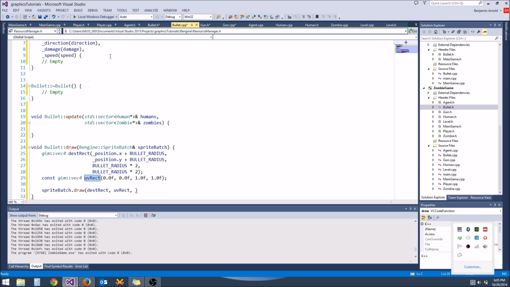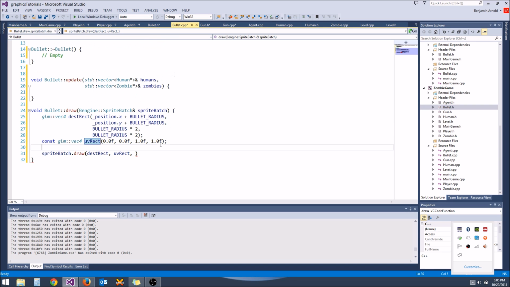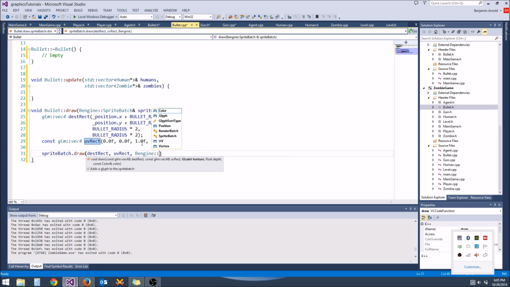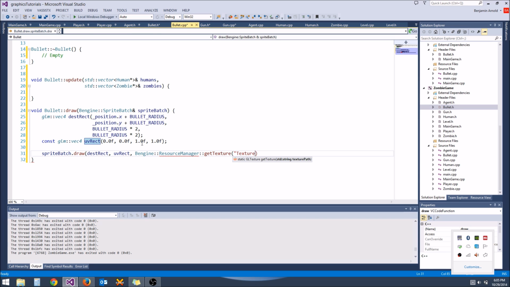That should not be static, but it is. And we're going to get that texture with ResourceManager.getTexture, Bengine ResourceManager getTexture, and the string is going to be Textures/circle.png. We'll use circle again. There we go. And for the depth, we are going to say 0 as always.